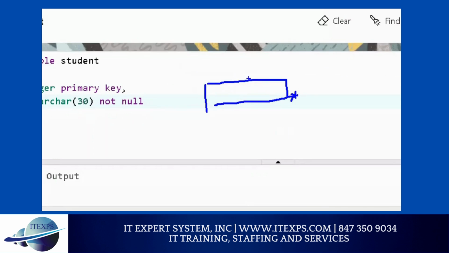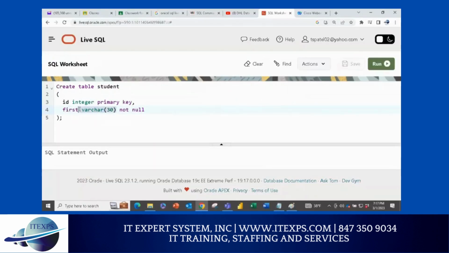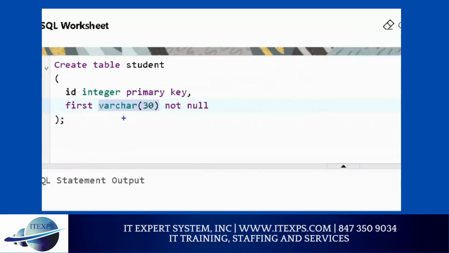Yeah, what I'm saying is, are you required to write 30 words, because you put 30 by varchar? No, that is a size. Don't mix two things. Size means the maximum you can do is 30. Not null means you cannot leave it empty. This one decides the maximum size you can do, 30.